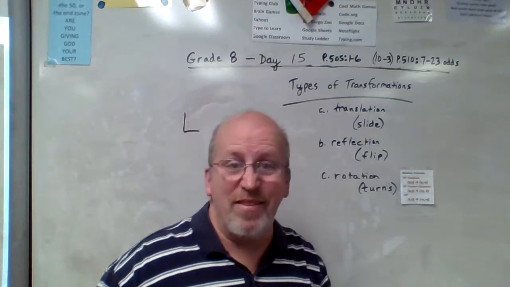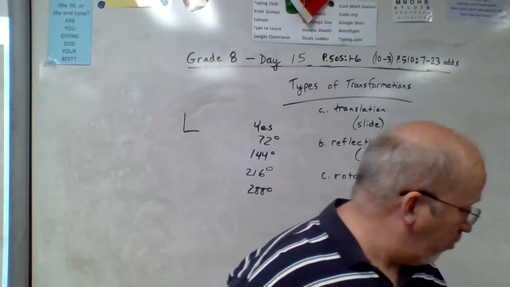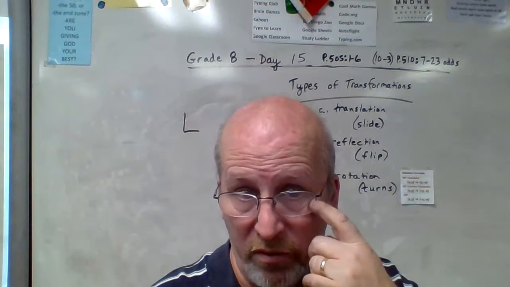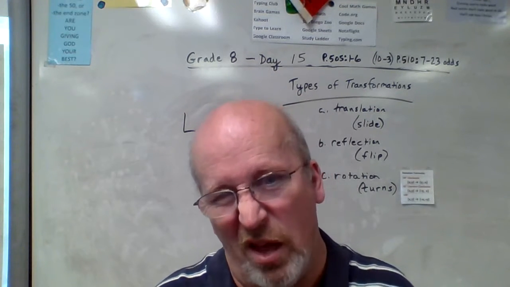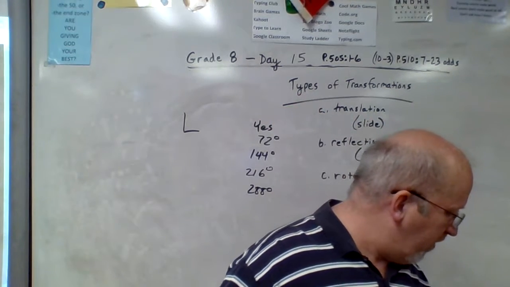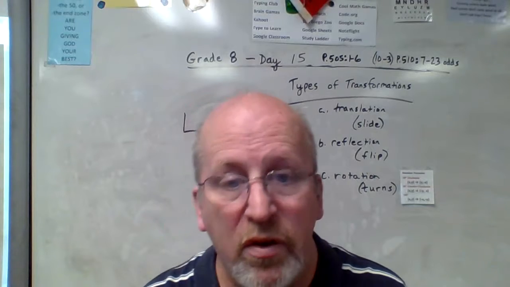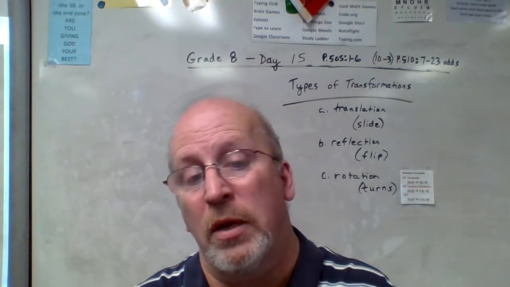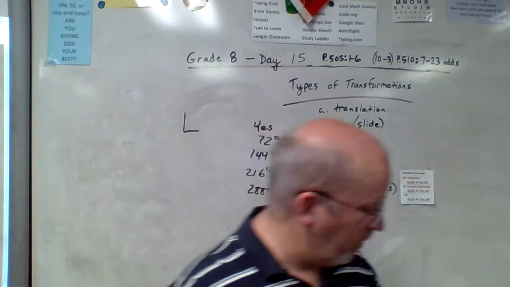I'm going to give you some hints on 505 on problems 1, 2, and 3. 2 of them have line symmetry, 1 of them does not. So the one that does not have line symmetry, just write none. At the bottom of the page, 4, 5, and 6, 2 of them you're going to write yes because they have rotational symmetry. 1 of them does not have rotational symmetry.